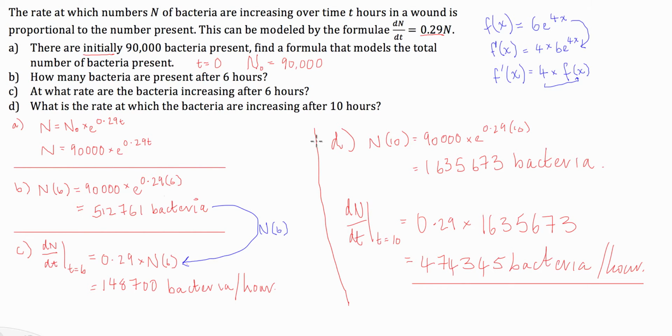So, if you go through a problem like this by yourself, just ensure that when you have the rate of change formula like we were given here, all you must do is take this number here, which is going to be the coefficient of the variable in the power of the exponential function. Usually it will have to be an exponential function because it's the only function where the rate is proportional to the actual number present. So yeah, I hope this video helped, and I'll see you again next time.